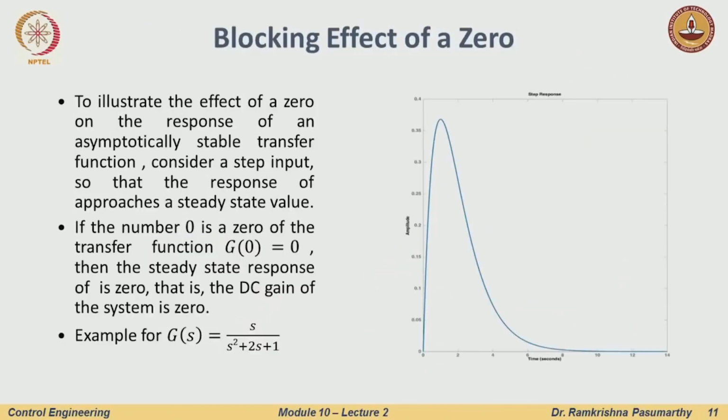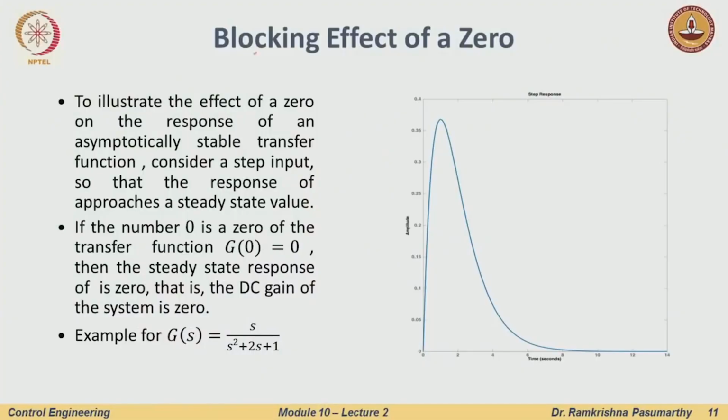Now, is that all that a right half plane 0 does? There are some more interesting things which a right half plane 0 does. While doing the rest of the analysis, we will not do proofs. Some of the proofs are still open problems, but we will just try to understand the several phenomena associated with it and try to relate it to what we had already studied in the earlier lectures.